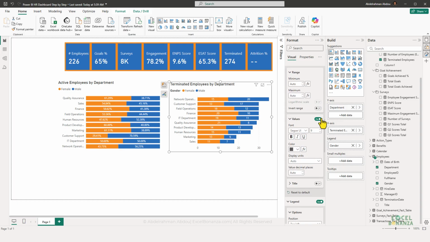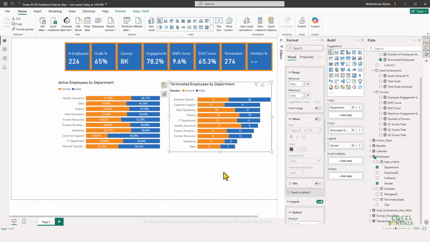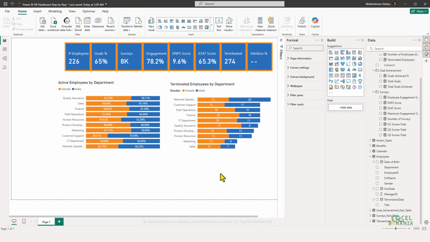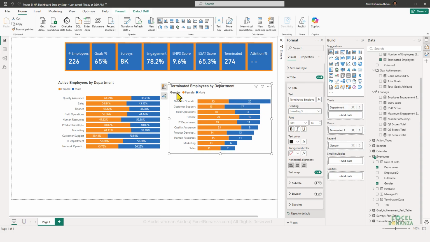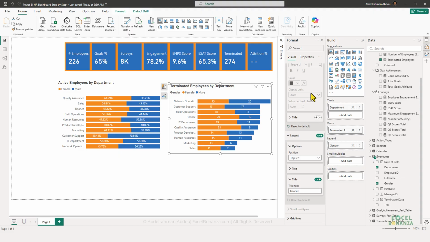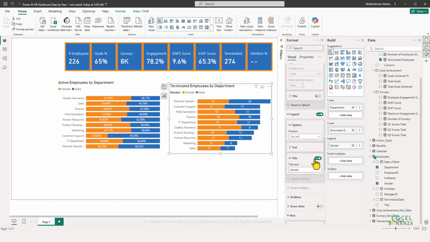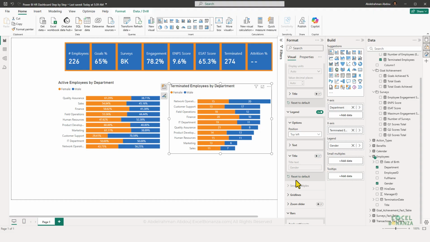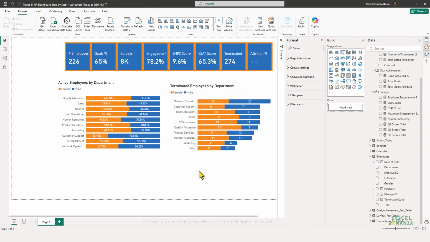Then on the values, we're going to remove the values from the x-axis, because they don't add much value, and the fewer elements you have on the chart, the better. Also, we need to remove this gender title from the legend. So we're going to go to our legend and remove the title as well. As you can see, we managed to make the chart have fewer elements and less distraction, which is good.